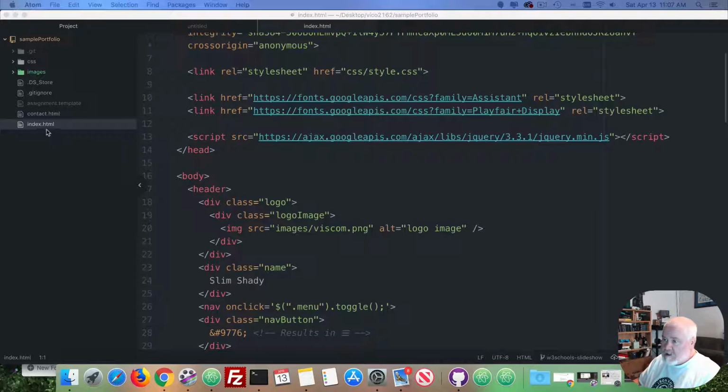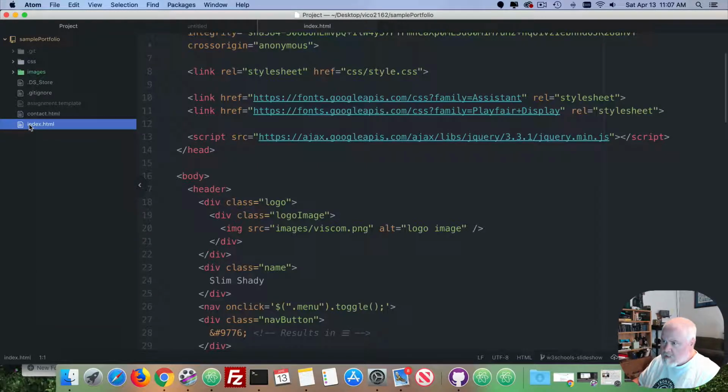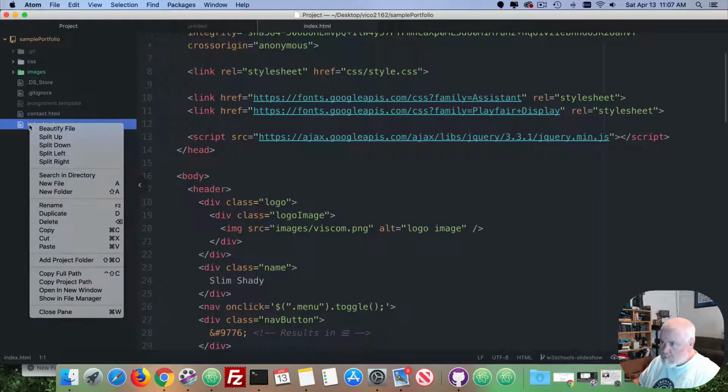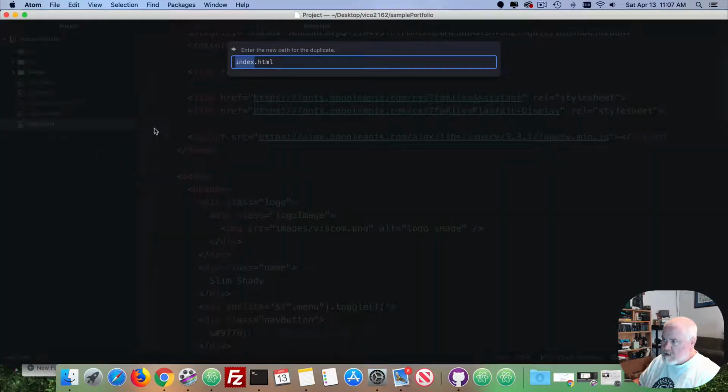So what I'm going to do here is control click and bring up duplicate. This is going to give me an option to rename this, and I am going to name this slideshow.